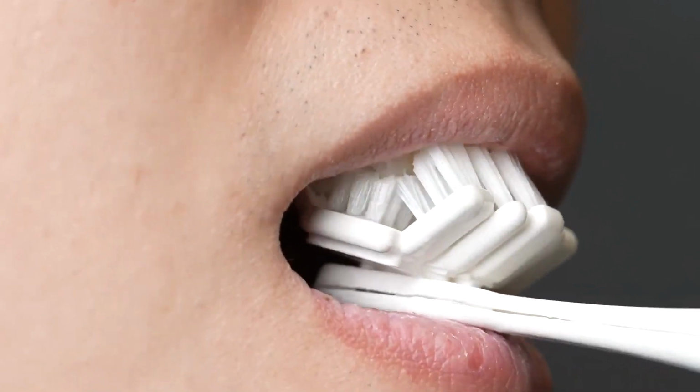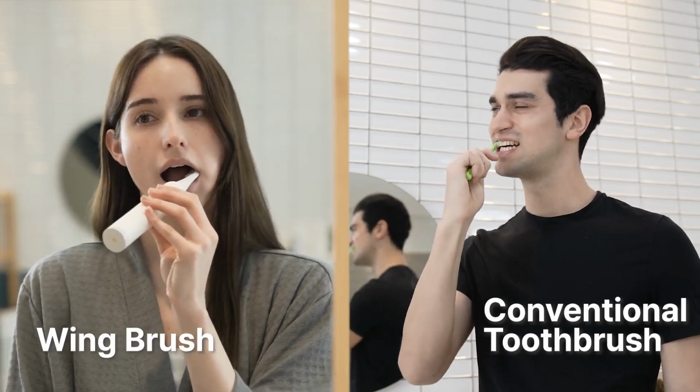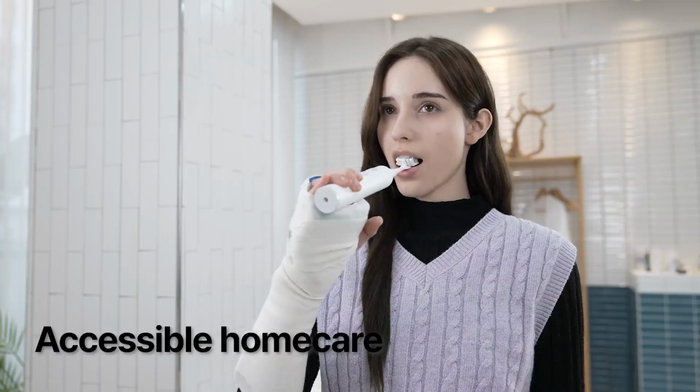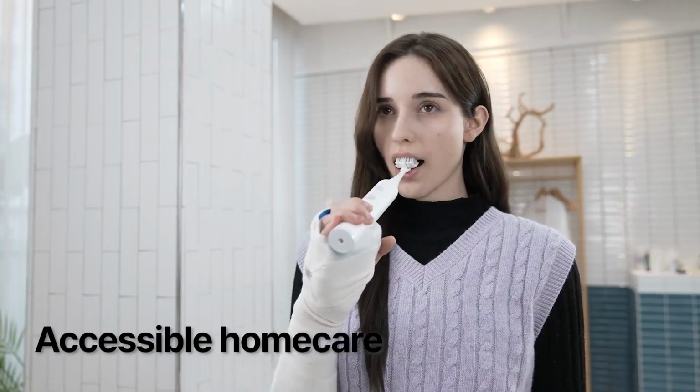Thanks to the auto head feature, users can simply press and hold without any uncomfortable wrist or elbow bending. Even individuals with limited physical abilities can effortlessly enjoy proper brushing every time.